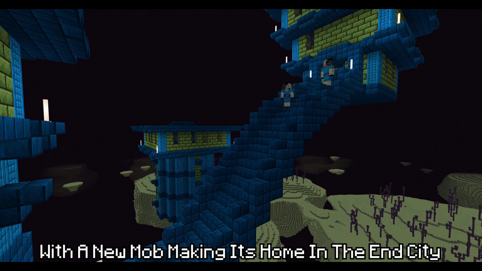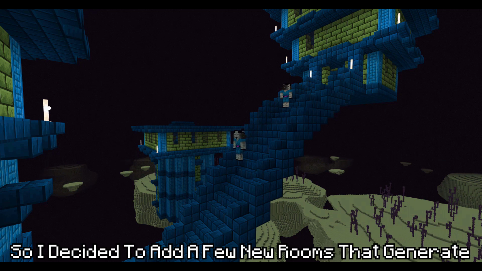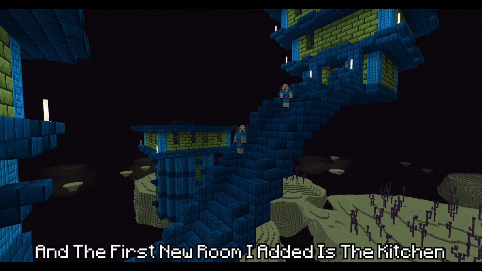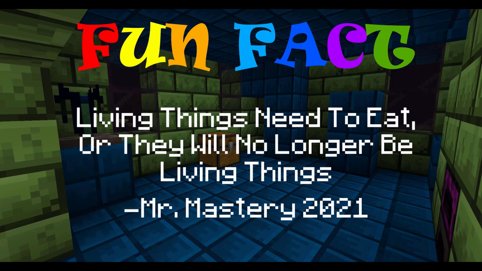With a new mob making its home in the end city, I thought it would be nice to make the structure feel a little more livable than it currently is. So I decided to add a few new rooms that generate inside of the end cities. And the first new room I added is the kitchen. Cause fun fact, living things need to eat, or they will no longer be living things.